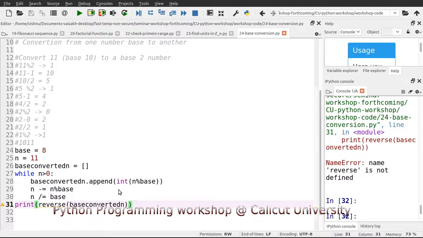R-E-V-E-R. Oh, R-E-V-E-R-S-E. Okay, no, I wrote it correctly only. Name reverse is not defined. Where are we using this? Base converted n. Print.